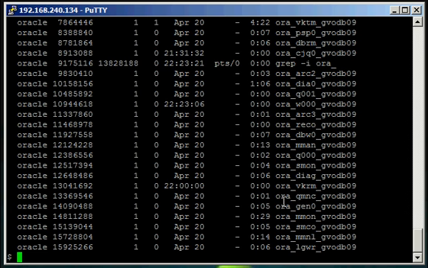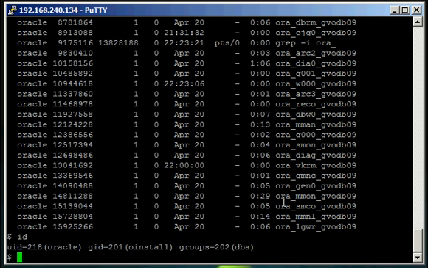Now, if we type in the id command, which stands for identification, to the Unix command line, we will see that we are logged on to this Unix system as the OS user oracle, who owns and is running this Oracle database, GVODB09, and this user is in the install and dba group. Not relevant yet. So on this freshly installed Unix system, we know we have a database running, so let's go ahead and connect to this Oracle database. And we connect to it using the same command which we use on a Windows system: sqlplus / as sysdba.